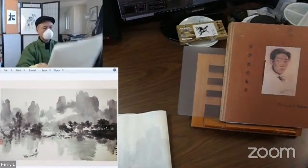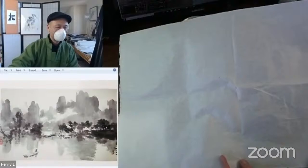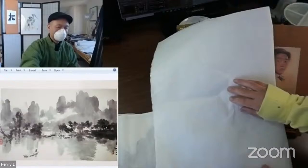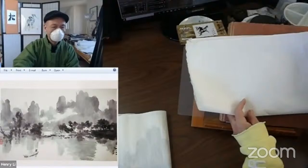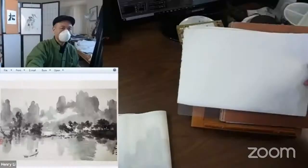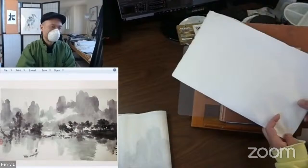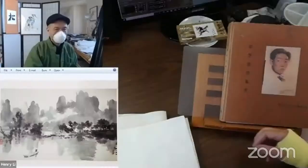Like a semi-sized paper, mulberry paper here. You can cut the paper into quarters. This is the medium size, which is 27 or 30 by 18. You can fold it in half and then half again. So that's a size of about 9 or 8.5 by 13.5 or 14. Okay. So that's the right paper we're going to use. If you haven't done this yet and have time, make plenty of them. We're going to make multiple attempts. Okay. Let me focus on my own.